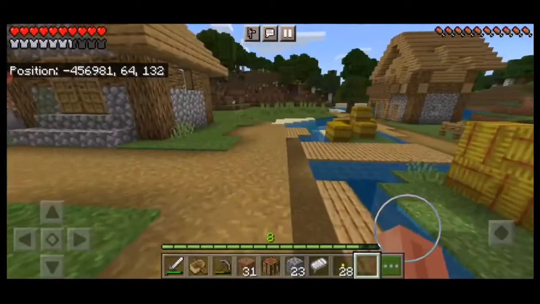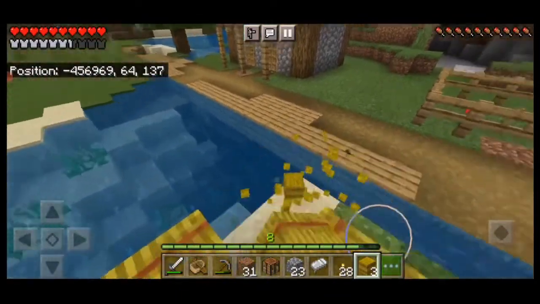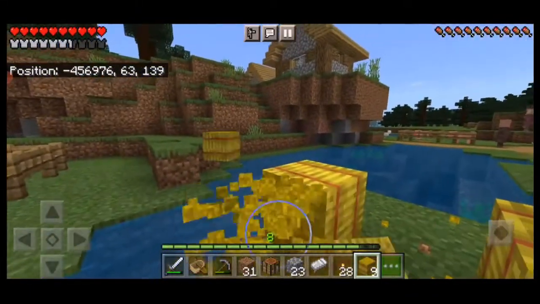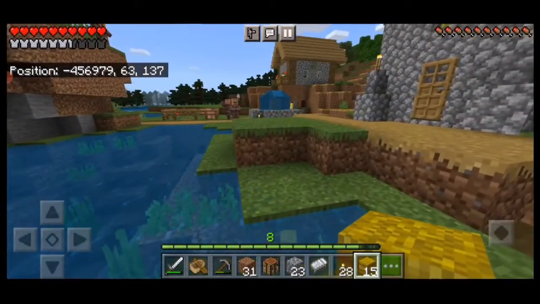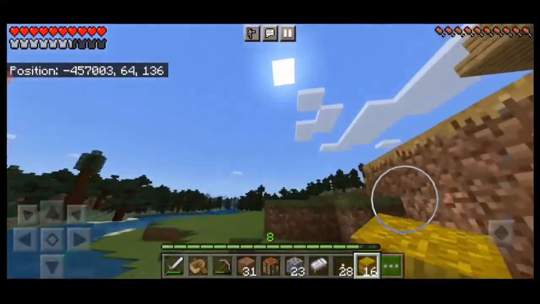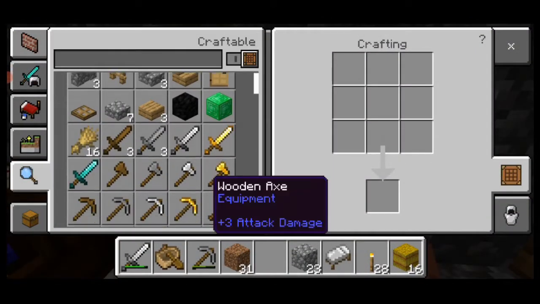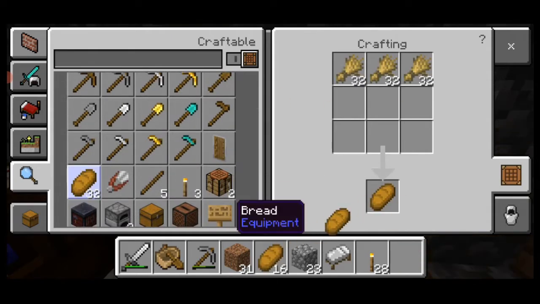The heck? I lost my bread. That's not good. Can run. Dude, one of these buildings, I'm sure one of these buildings has a duck. Gotta have a table. We can go in. It doesn't. It's better than nothing.